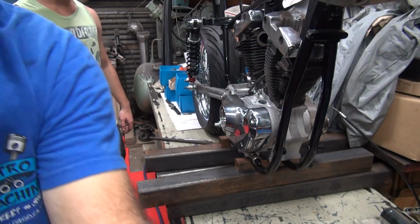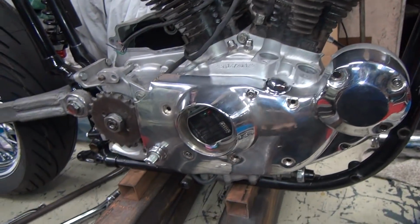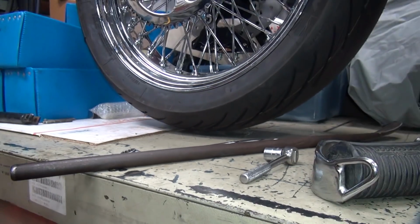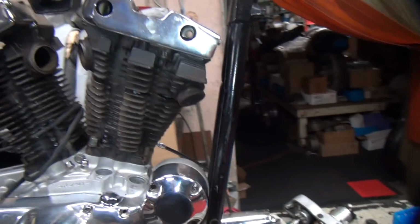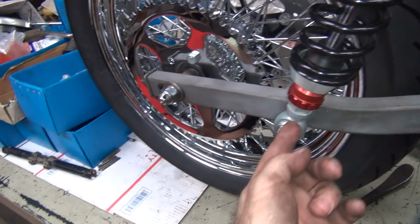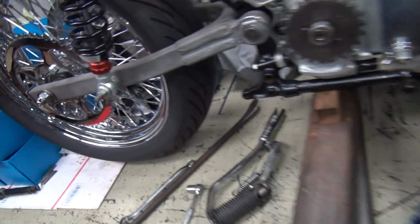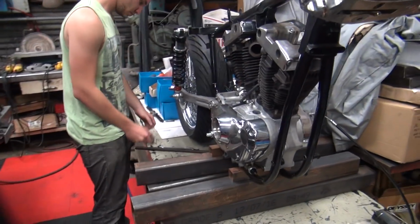The motor of the bike is keeping it flat on the rails now, because there's a lot of weight mass sitting right here for some reason. I don't know why. Just a lot of weight on there. So, see that gap under the wheel right there? That is how much those shocks are too short. When the front end went on, the front end was just flush too, or actually, I think it was just dragging a little bit. So these here need to be taken off, and these need to be adjusted about 3 turns out and then put back on. You can do that now, or you can do it later. I'd suggest do it now. You take one off at a time. I'd start on that side.